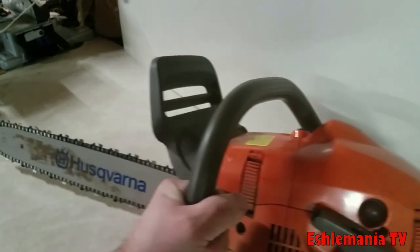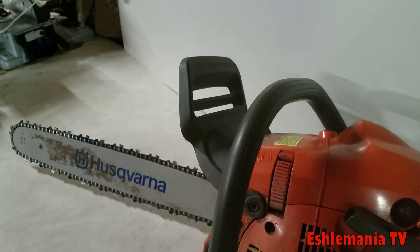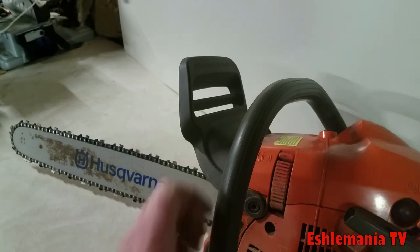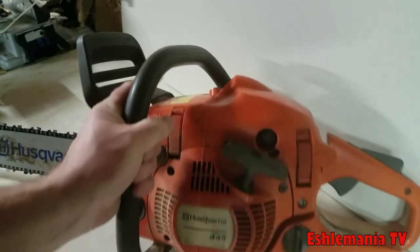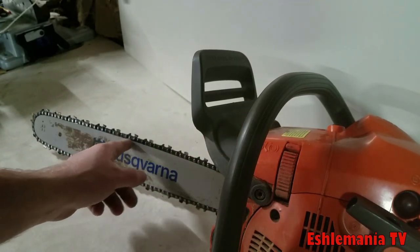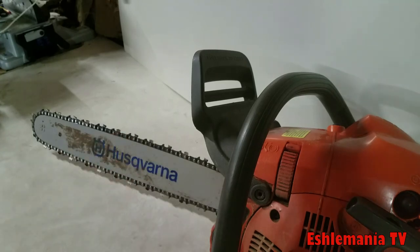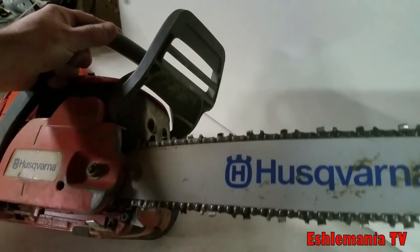This one here, we're running the 18-inch bar on it, and this is still the old-style chain that was made by Oregon for Husqvarna. Nowadays, depending on how new it is or what dealer you're buying it from, it might be labeled a 445 E-series, or an E right here, because that's what the newer ones are going to. But it would more than likely come with the newer style X-Cut chain on it. They run 325 chain on these 445s. So an 18-inch bar and that 325 chain is a great combination on this saw.